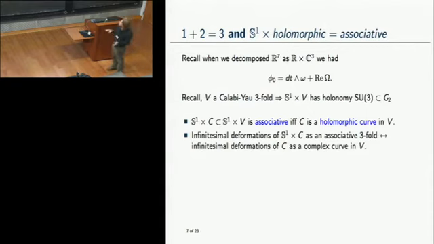So again, this will be important later on in that for a general associative, I don't have very good control of the deformation theory. For complex curves, well, I have the whole of algebraic geometry at my disposal to help try and control some of this. And so in some cases, I'll be able to control the deformation theory of special associatives because they are linked to special curves. So there's a similar thing for co-associatives and special Lagrangians, but it's grayed out because it's less relevant for today.